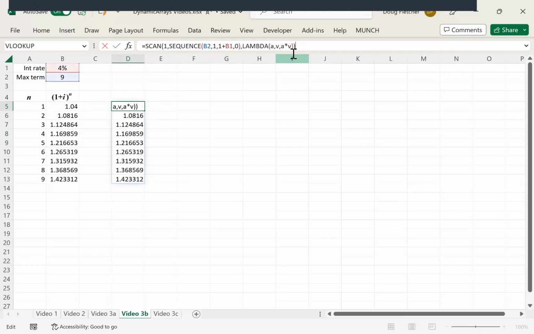Used for products, it can also be used for sums as well, which is another application. Okay, so bear that in mind. It's quite a useful thing. So if you need a whole string of successive products, cumulative products, you can define a set of constants using the sequence with a step of 0, and you scan through using a LAMBDA function that has a product in it.